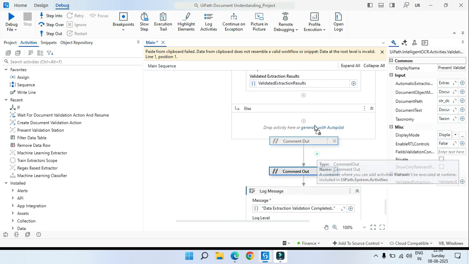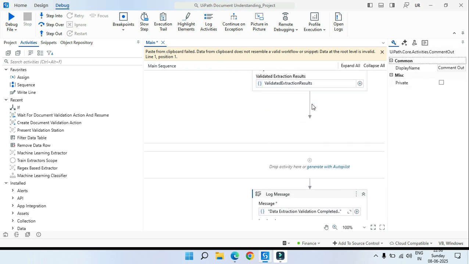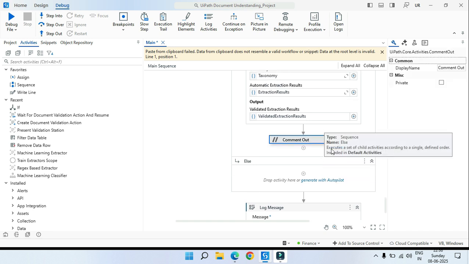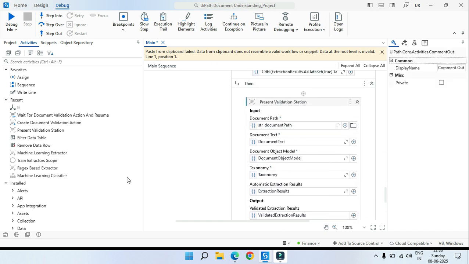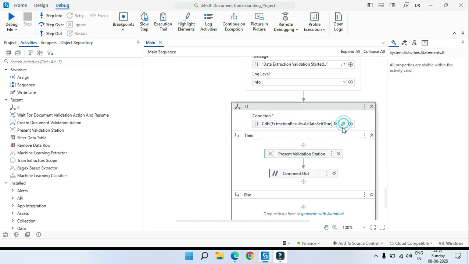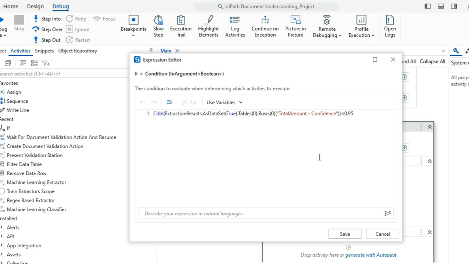You can make it a little more relevant and correct by going through each confidence score and saying if any of the fields has a confidence score less than 95, then show this validation station. Let me show you that condition expression. This is the final expression that you need to use.